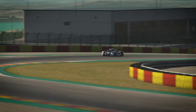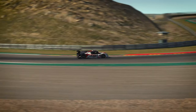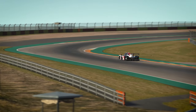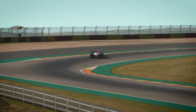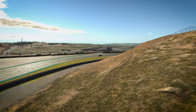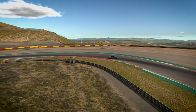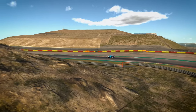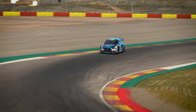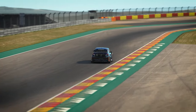The circuit consists of predominantly medium speed corners that lead into slower corners, constantly scrubbing off a little more speed with each passing corner. Turns 4 and 5 are a great example of this, with a high speed approach into turn 4 at over 200 kilometers an hour before braking hard for turn 5 while still turning through turn 4. This becomes a ballerina dance on the brake pedal to ensure you're not locking the inside front tire due to unloading the car on the left hand side.